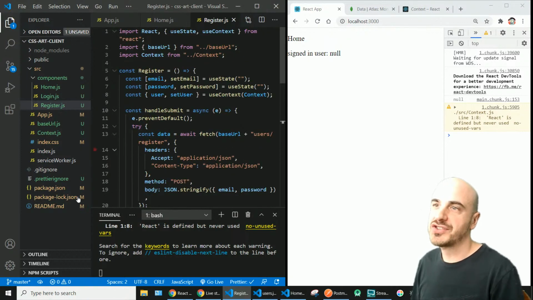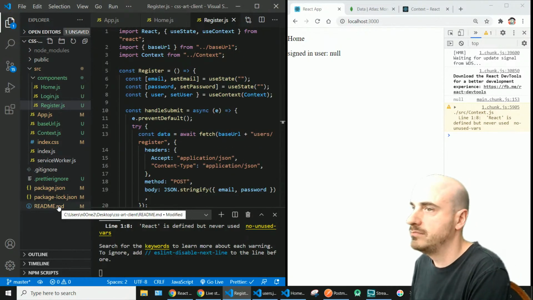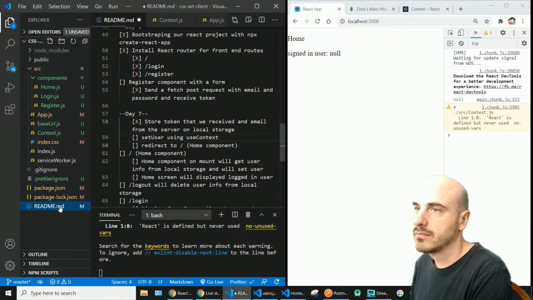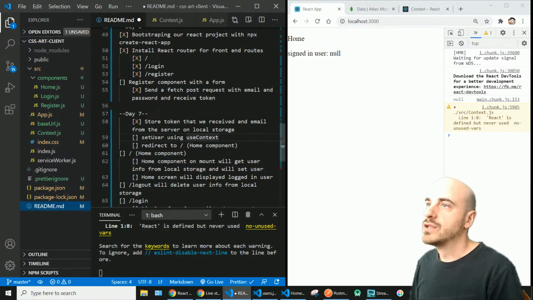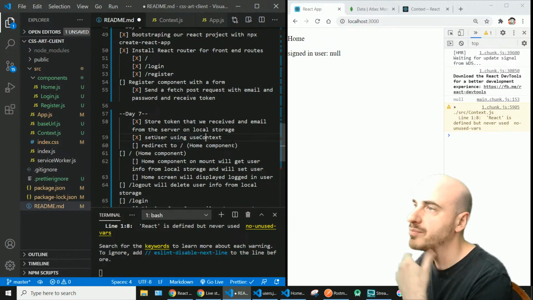Okay, but let's check in with our README. So we set user using context, and that was a big step, a lot of steps and sub-steps involved, which I probably could have written out, but we got it done.